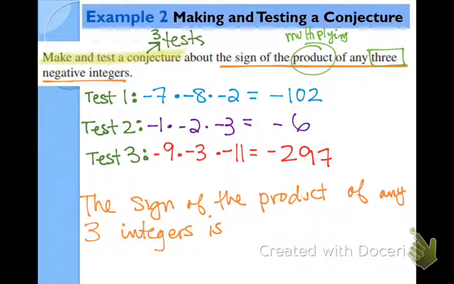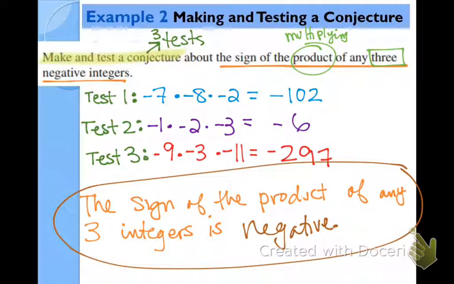So look, we're looking at the sign of the product of any 3 negative integers. What is it always? It's always negative. So look at what my answer is going to be. Do you see how I wrote the sentence? The sign of the product of any 3 negative integers is... Then I'm going to put negative. This is my final answer. Because what grade are you in? 10th grade. You're going to write a full sentence. The only part that I came up with is the conclusion. Everything else I literally copied. It's underlined in orange.